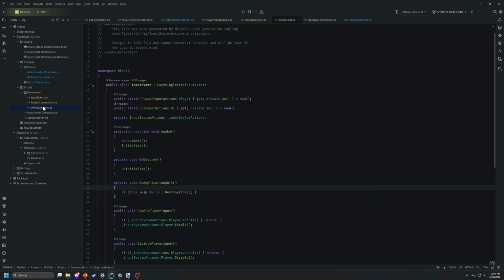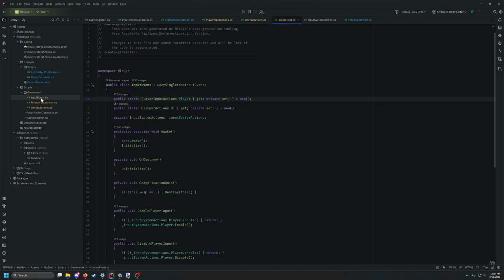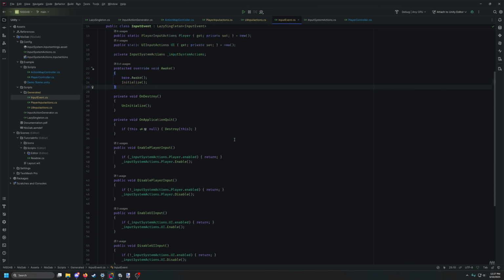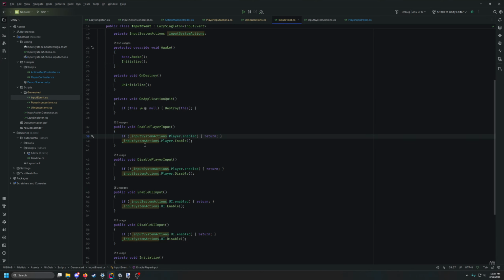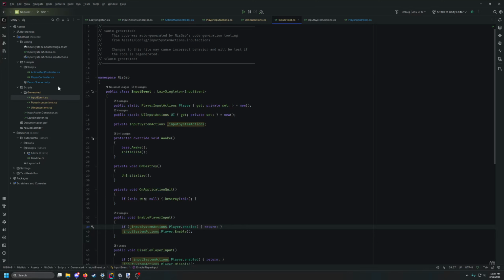You'll have additional classes for every input action map, but this input event class will always be the same. The only difference is it'll have one instance of each of these, and these are public static instances, so they function as static containers for these public events. So you'll see, if you don't get it now, you'll see in a moment why I have it set up that way. So essentially this input event class is a lazy singleton that spins up this input system actions instance, which is the Unity generated code, and then it binds it to these public static events.